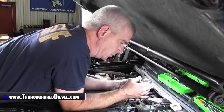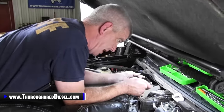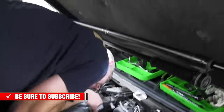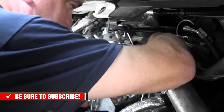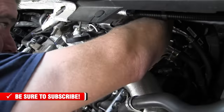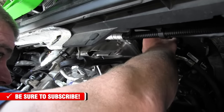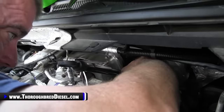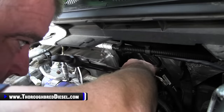All right, it's time to put our low pressure fuel line standoff bracket back on back here, because we're pretty well done. I've still left the balancing line loose, so I don't want to tighten it down until we get everything in this area done. So we're going to go ahead and bring the bracket in. The bracket comes in from the back to come around everything. Now remember that you've got a fuel line in here that you're getting past, and you're also getting past the wires for the sensor there.